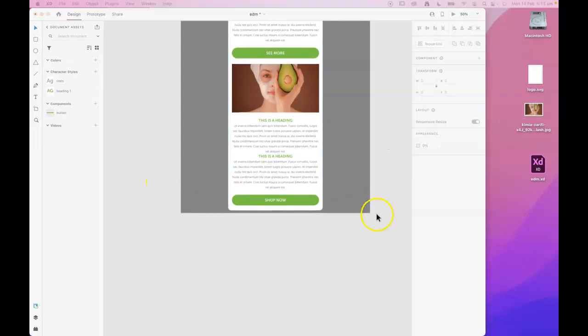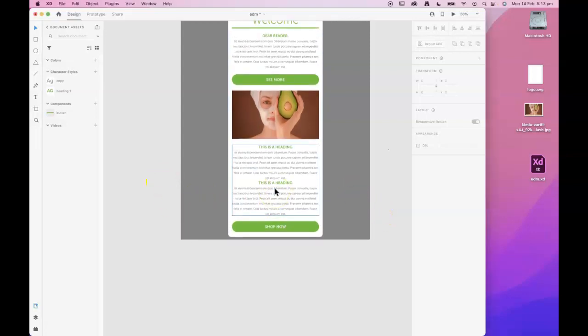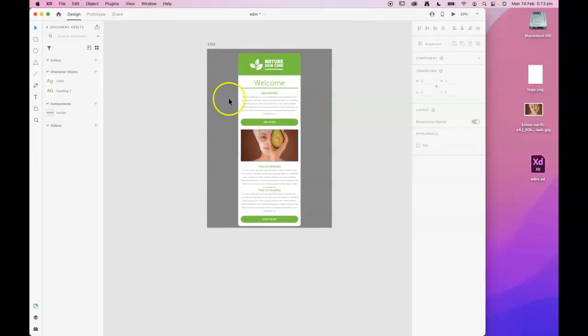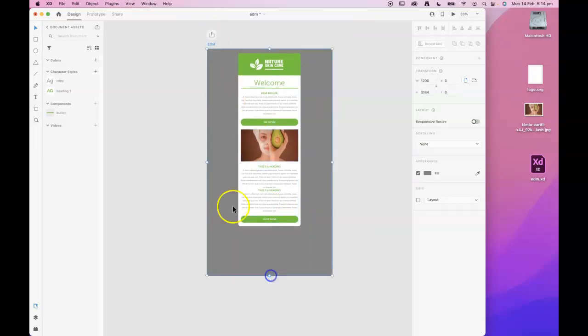So just to finish off, a couple more assets or additions. I need some more text at the bottom of that footer, or to create some kind of footer element. So I've got some text for that, a bit of an address and whatnot.